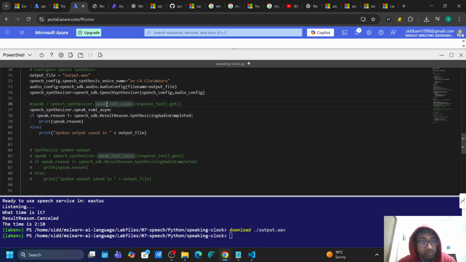Here it was speak text, so it was going to speak the text that we provided in response text, right? But here it is speak SSML. SSML is a markup language, speech synthesis markup language. So it will speak the markup language in an async manner. That's why here we have to specify the markup language, and we have not created any markup language yet. After that we will call .get to get the operation when it is done.